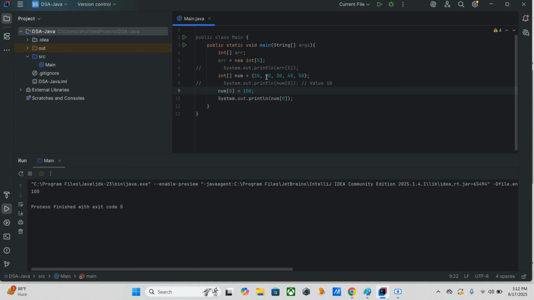Now you might see that our array is not sorted, like 100 is first and the smaller ones are next. So there is one inbuilt method, Arrays.sort, which we can use in order to sort these elements.